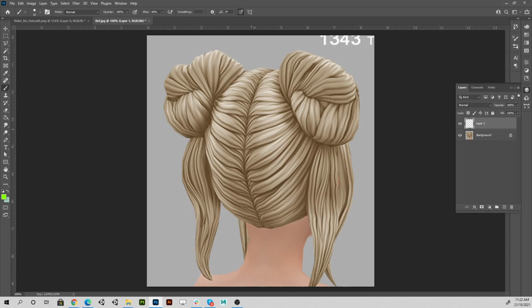The hair is not just like this. It's got interesting shapes to it, like S curves, where the hair is flowing out from where it's bunched up, and this makes interesting shapes.